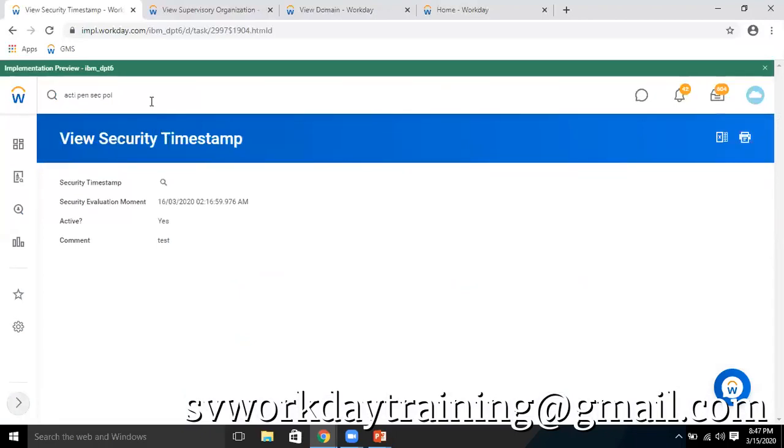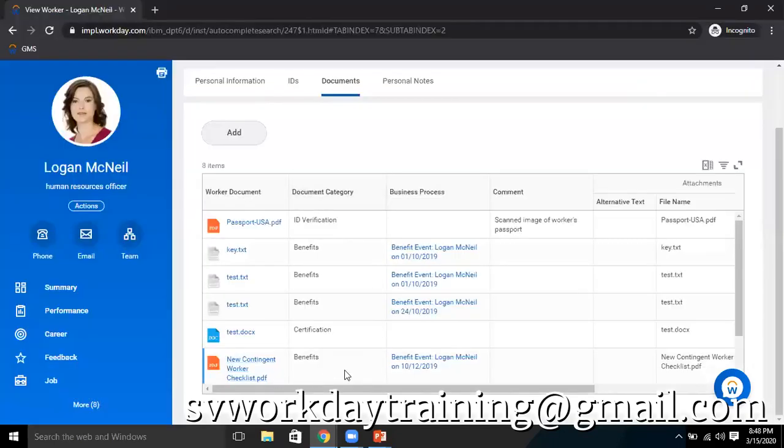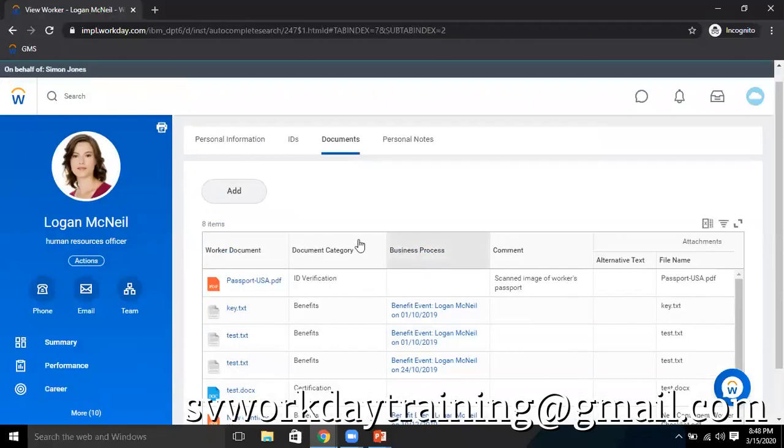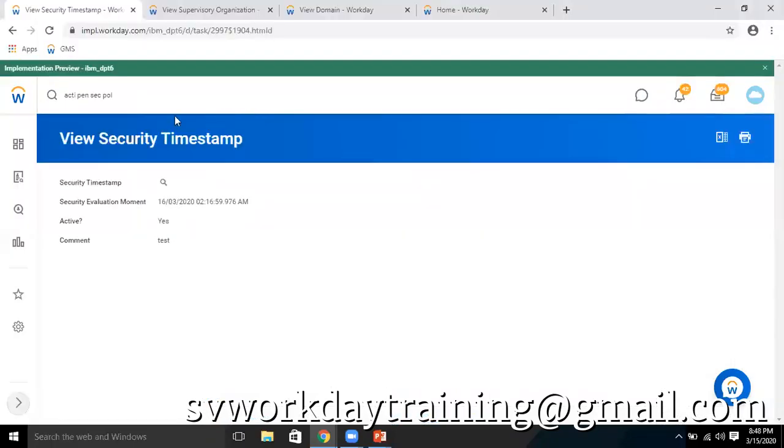Since what I have done, Simon Jones is only assigned as HR partner. Now, if HR partner can view these documents, that means whether I've created a segment-based security or not, it will apply irrespective of the access it is giving me. Even if I remove the segment-based security group, Simon Jones can still see. So that is not associated. Configuration-wise, I did all my configurations. Let me validate that also.